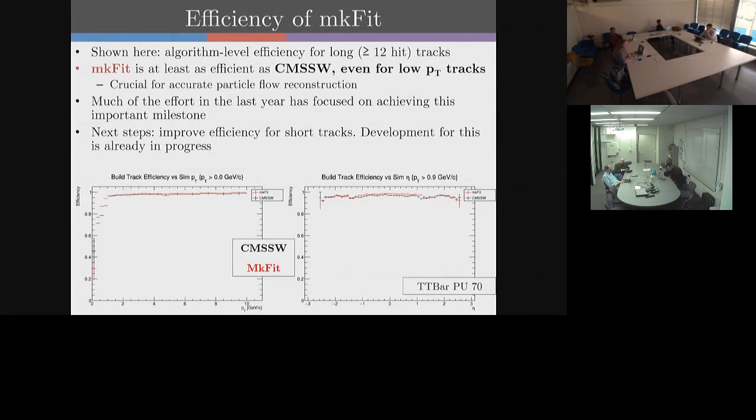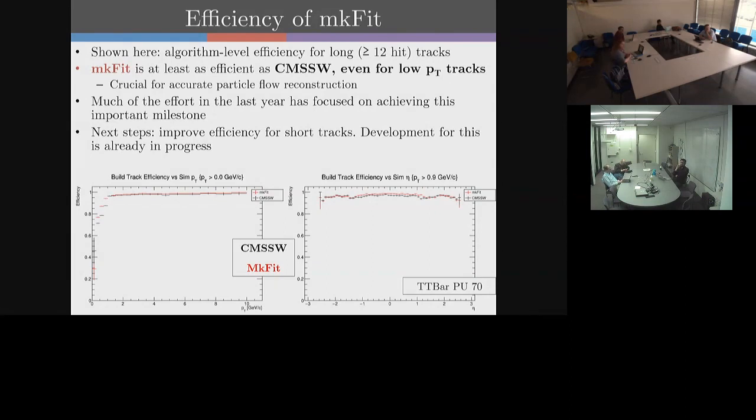One other thing we'd like to point out is that we're at least as efficient as CMSSW across the full pT range, and that includes at low pT. That's one of the milestones that we were able to achieve in the last year. These low pT tracks are important, especially in CMS, which relies on particle flow reconstruction. So you need to get even the low pT tracks reconstructed well if you can.